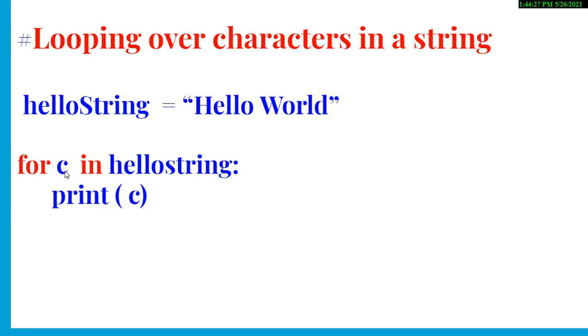Now the syntax that needs to be written is: for C in hello string, print C. What is C over here? C is the variable, an item that needs to be printed, and this variable will be assigned the values of your sequence. Over here your sequence is the hello string. This hello string will repeatedly give itself in a sequential manner until the for loop finishes. Let us execute the program and have a look at it.